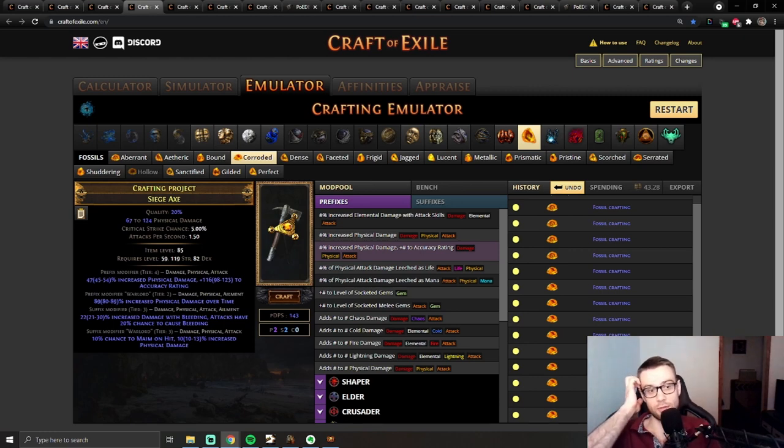And if I would not have a suffix, I would do beast crafts from suffix to prefix, or I'd just annul it. I try to annul that.